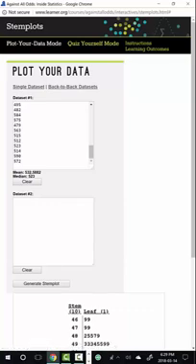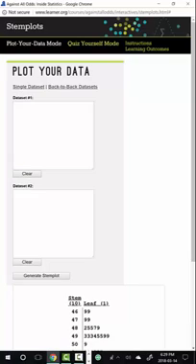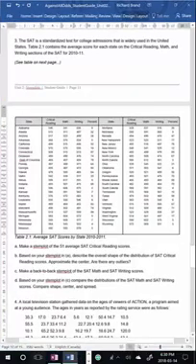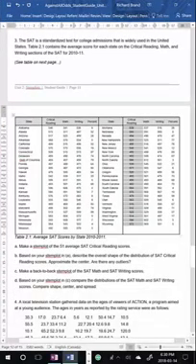First thing I need to do is clear the set of data. There. All right. So now what I'm going to do is, because I'm going to be comparing math scores to reading scores, I can just enter the data. So once again, I'm going to show you how I can copy the data in. Once again, here we go. So I'm going to find the Word document, and we are doing reading scores and math scores.